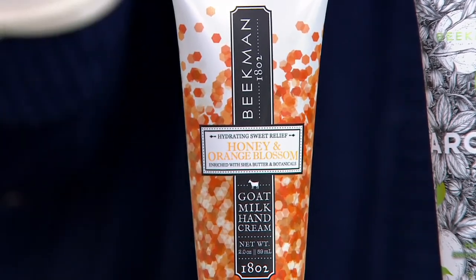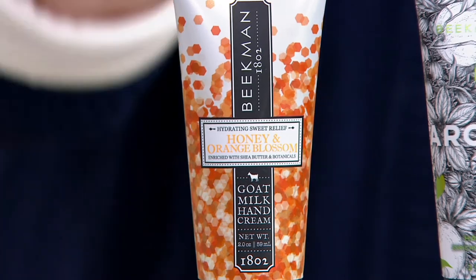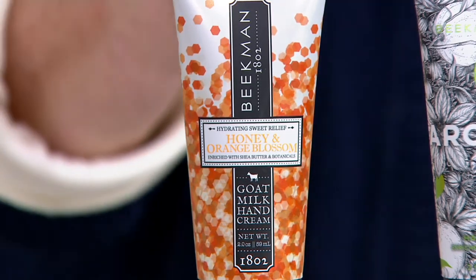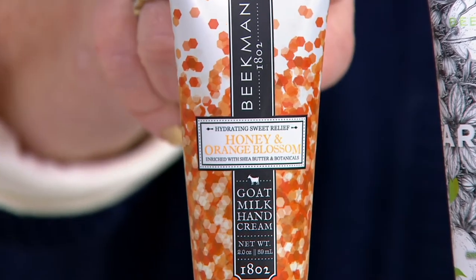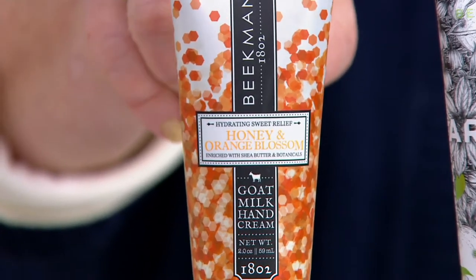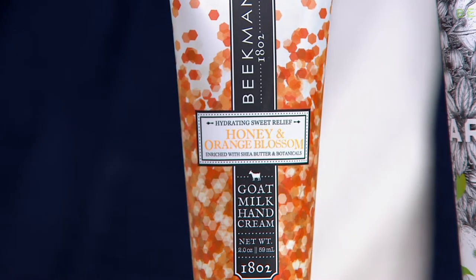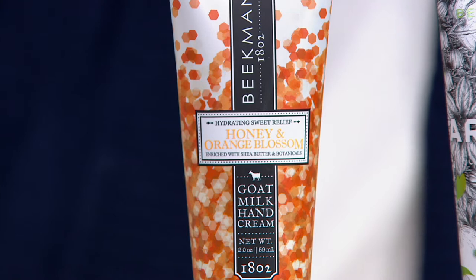This is probably not going to last — please get your sets or as many as you want. The price is going away at the end of the day if any remain. So here comes the honey orange blossom — that beautiful scent from the centuries-old mock orange bushes on our farm with a little bit of peony, a really bright, beautiful scent.